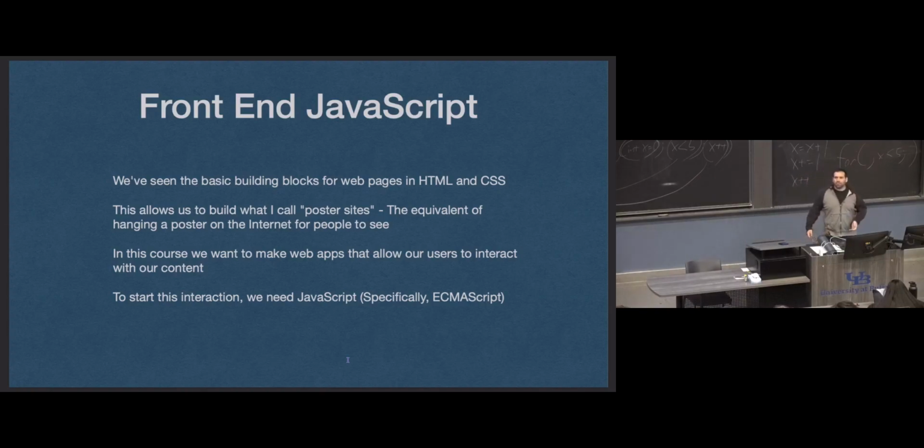If you have a restaurant and you want to post the menu and a phone number where you can call to make reservations, that's perfectly fine. That's all you need, HTML and CSS. But when you want to start interacting with the users, that's where we're going to sprinkle in some JavaScript.